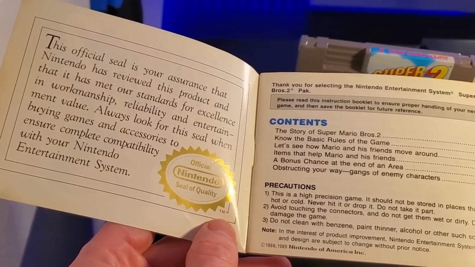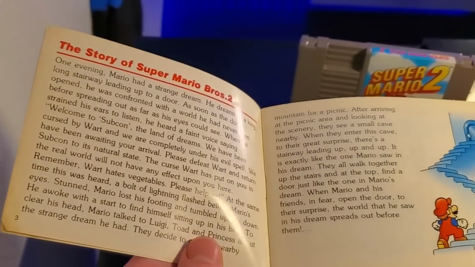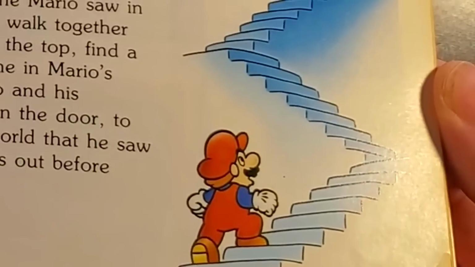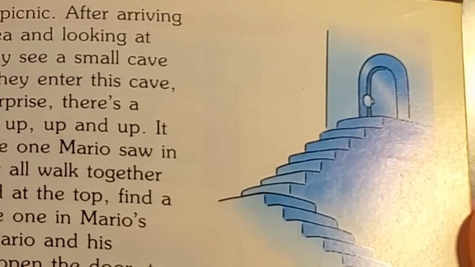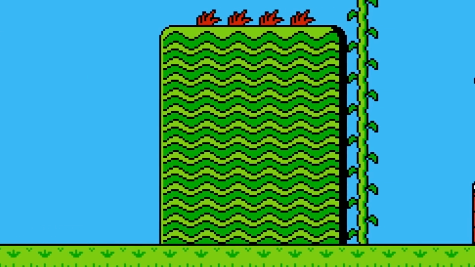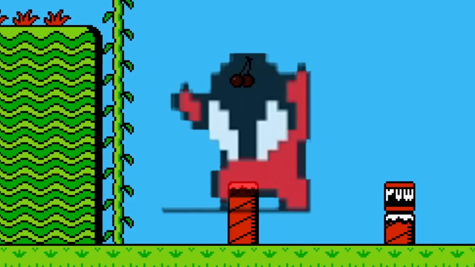Opening up here, we have a story synopsis with a picture of Mario walking up a staircase to a door. It says, one evening, Mario had a strange dream. He dreamt of a long, long stairway leading up to a door. As soon as the door opened, he was confronted with a world he had never seen before, spreading out as far as his eyes could see. When he strained his ears to listen, he heard a faint voice saying, welcome to Subcon, the land of dreams.